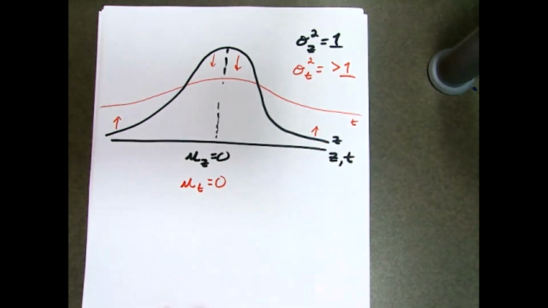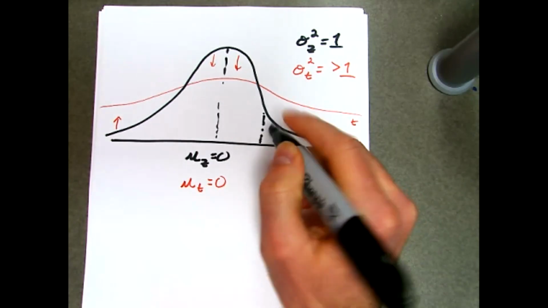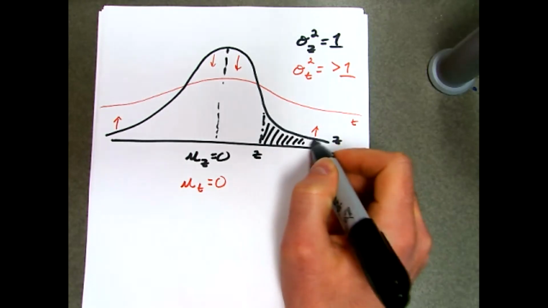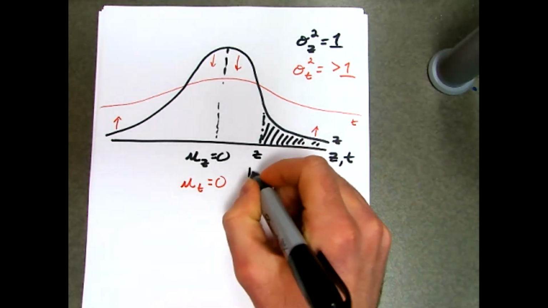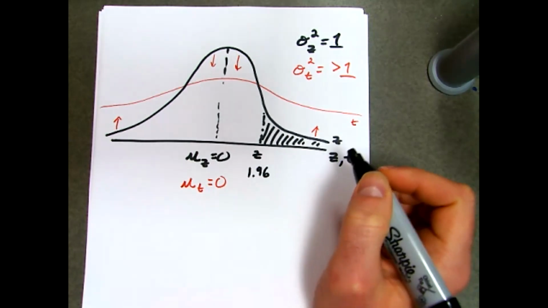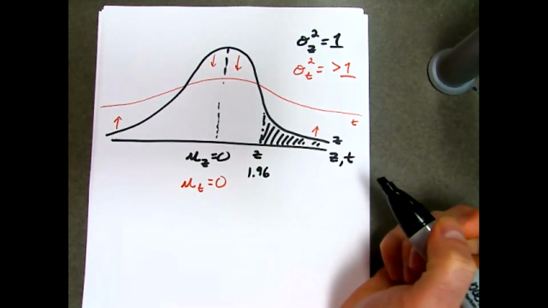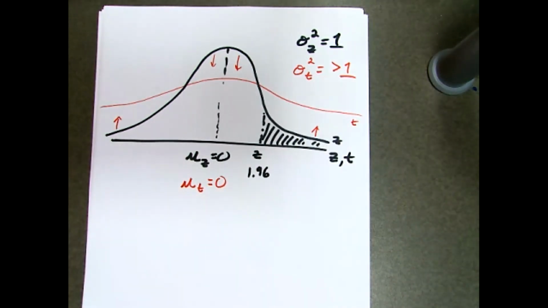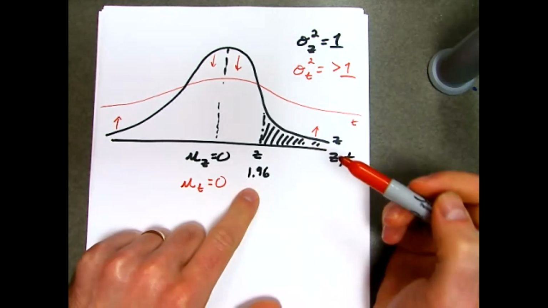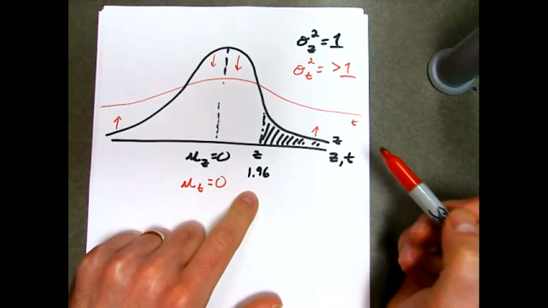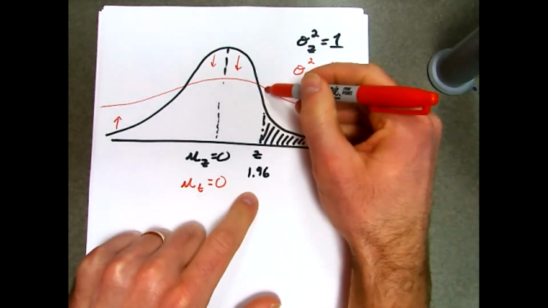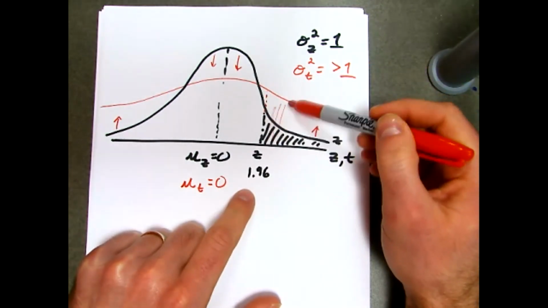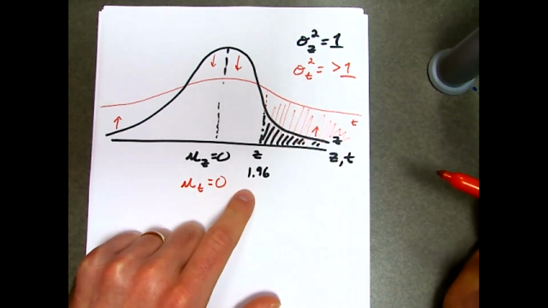So when we're building confidence intervals, there's a certain z value that gives me 0.025 in that right tail. We looked that up. I think the z value is 1.96, which gives you 0.025 in the tail under the curve to the right of that z value. Now, if we keep using the same values when we only have a sample variance, if I keep using 1.96, notice the area under the curve to the right of that is much larger than 0.025 now.